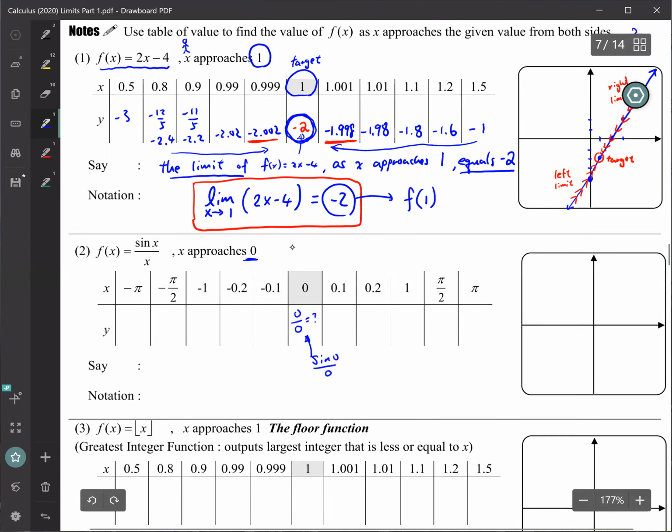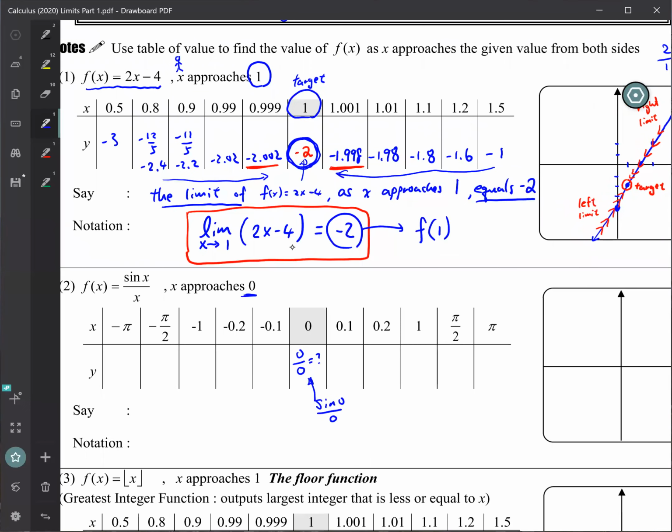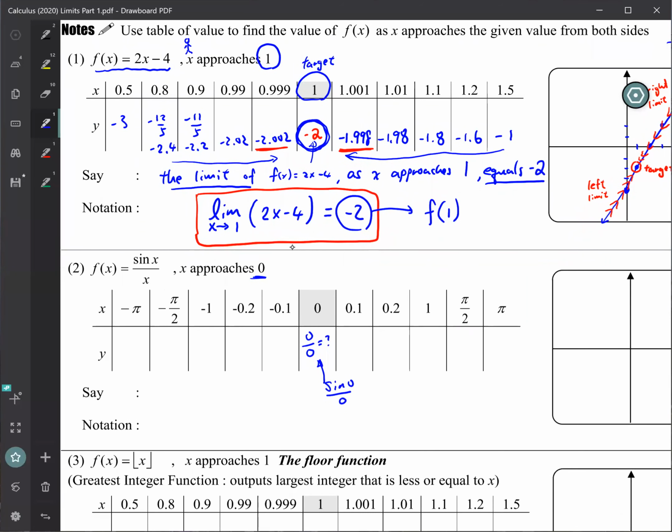So this question is different from number 1 in the way that we couldn't find the answer for the limit by subbing it in, right? So we have to find this just like before, making a table, to see what it's getting closer to, okay? Same thing, I would like you to take out your calculator, start plugging in values, approaching from the left side and then approaching from the right side, okay? And make sure you use the radian mode, because this one is trigonometry. You have to use radian mode here.